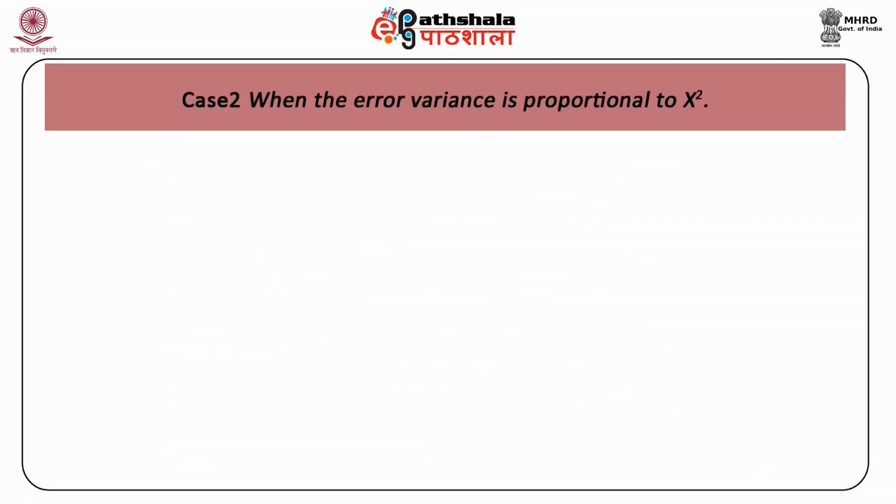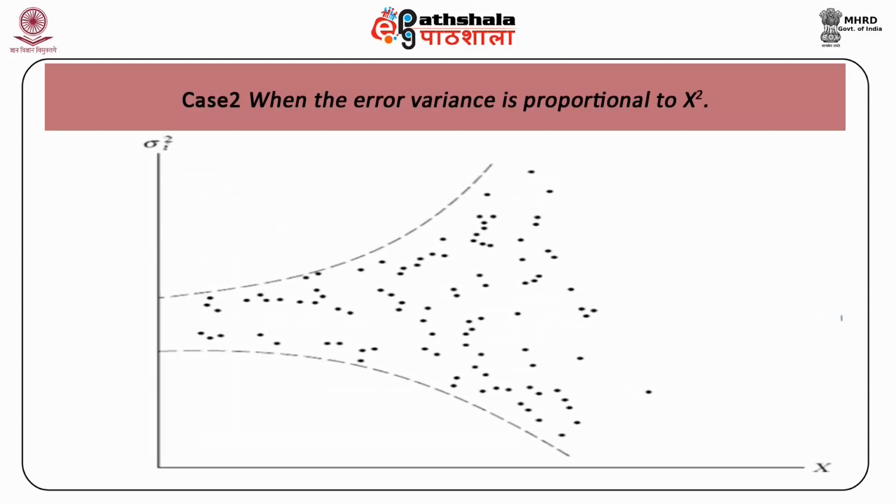Run the original OLS regression and obtain the residuals. Plot the square of these residuals against the explanatory variable x. If we get a pattern similar to figure 2, then we say that the error variance increases proportional to xi. Now we transform the regression model by dividing the original regression equation by xi, and we can show that the error term vi is homoscedastic, and hence we can use the OLS method to produce the BLUE estimators.